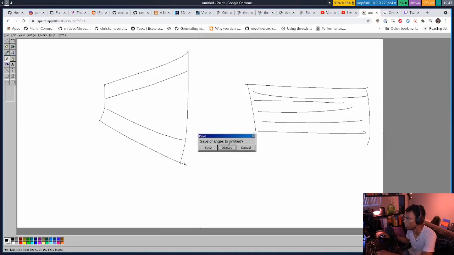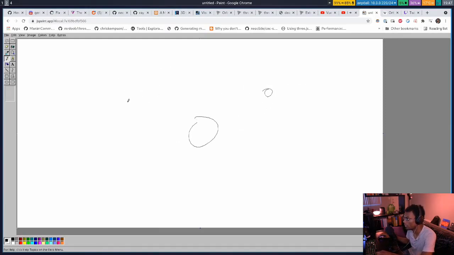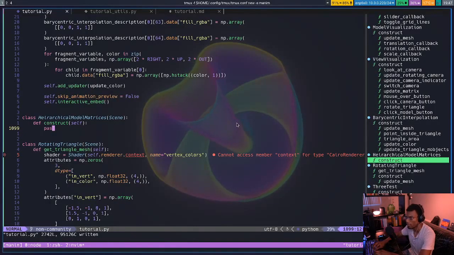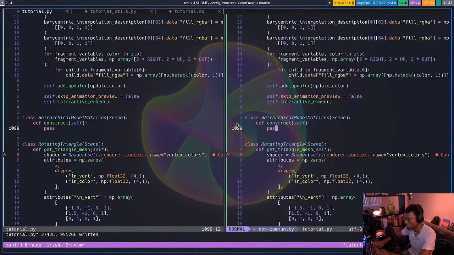I can't even restart this. With like a sun and then a few different planets. And these could all be rotating independently, and this could have a moon that's also rotating independently. It's just to show that they all, and do all of this transformation with model matrices. I guess that shouldn't be too hard. If I can manage to use the code to take 3JS shapes, which I should be able to.